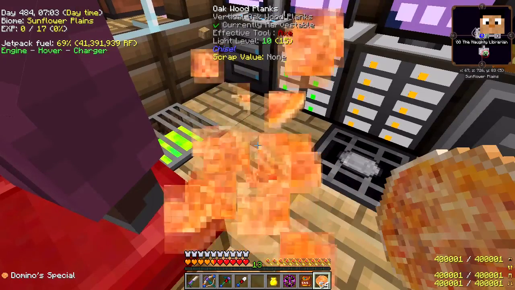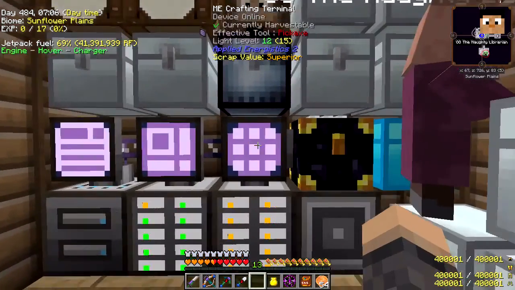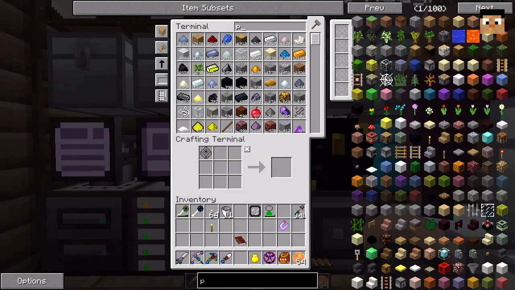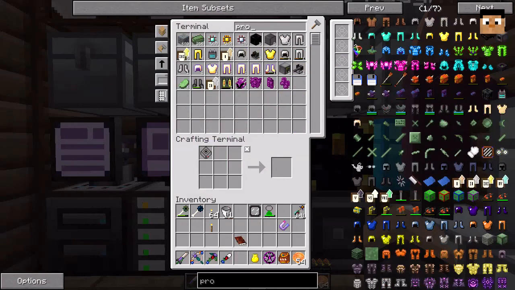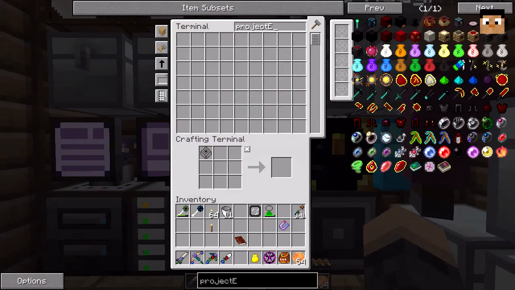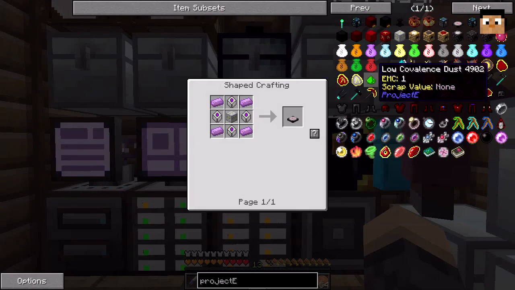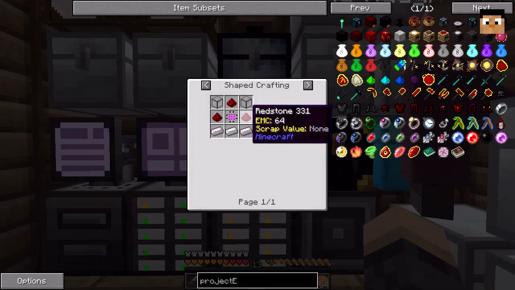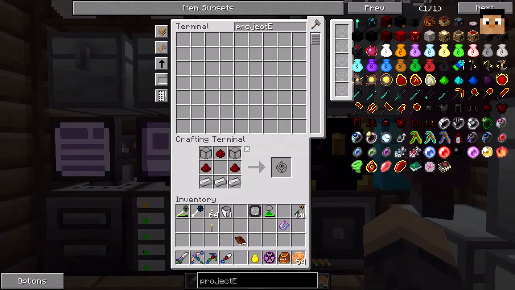Then we need to start looking at Project E, because Project E, I think, is the top tier, really, using the EMC or something like that. So we need to look at a transmutation table. Alright, yes, I've looked at these before. I keep thinking, to do that, you've got to make one of them big ones.